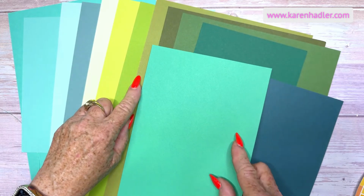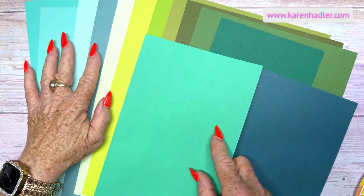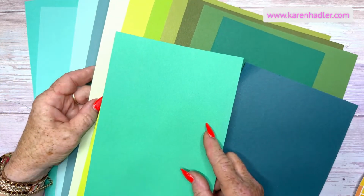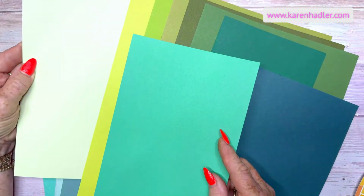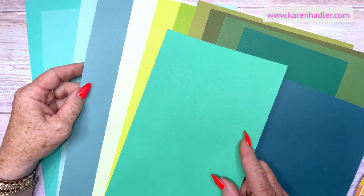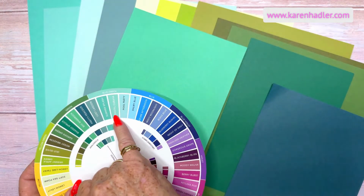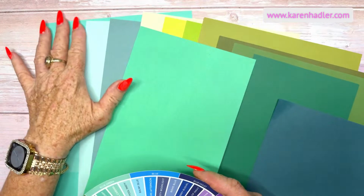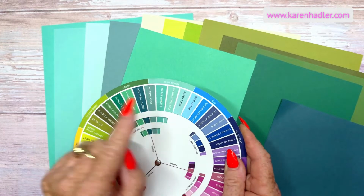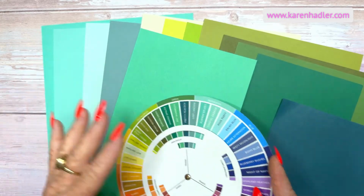Mossy Meadow, Old Olive, Granny Apple Green, Lemon Lime Twist. You can see that's going to the very yellow. These are all the yellow ones here. And this looks so white in comparison, this is Soft Sea Foam. It's a green actually, but a very pale green. And this is the Lost Lagoon. And then on the wheel they have Coastal Cabana and Summer Splash. This is the new colour, Summer Splash, and this is Coastal Cabana, and they're in the greens. I always see them as quite blue, but I know some people do see them as quite green. So I guess it's just as your eye looks.